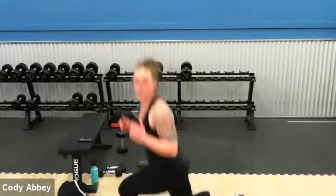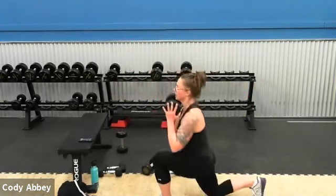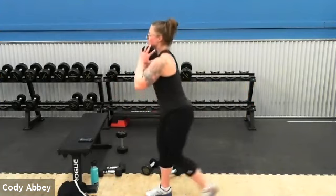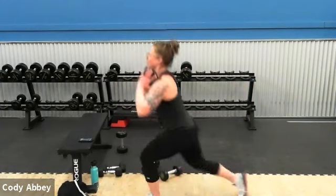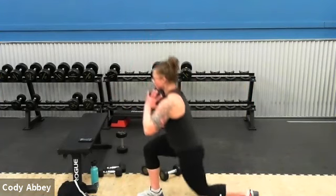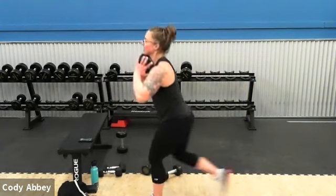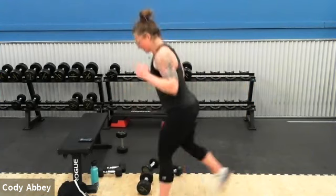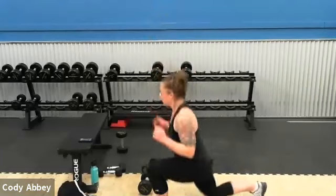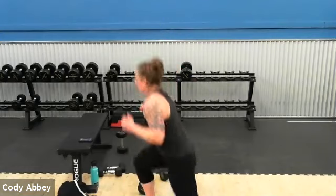So if you're doing those jump lunges, you're nice and light on your feet, propelling yourself up through that front foot. Alternating lunges, same thing, sitting into the front hip, pushing up through the front heel. You got it. 20 seconds. 15 seconds. You got it. 10 seconds. Push yourself. Then we get a whole minute rest.